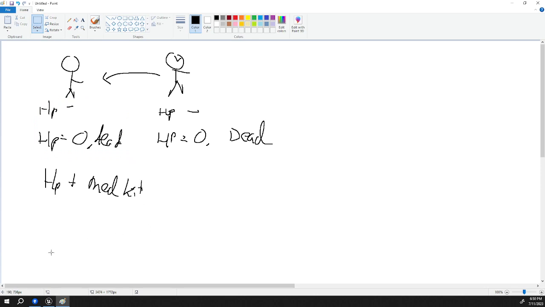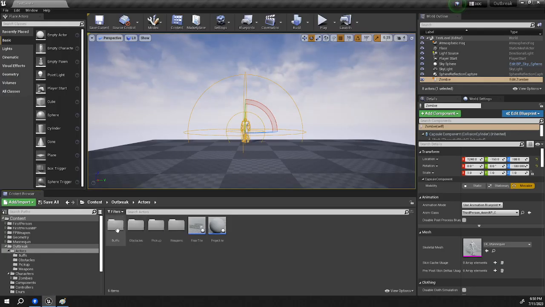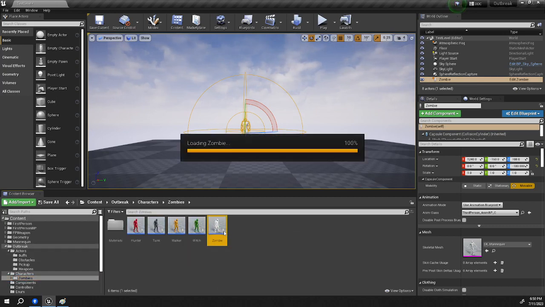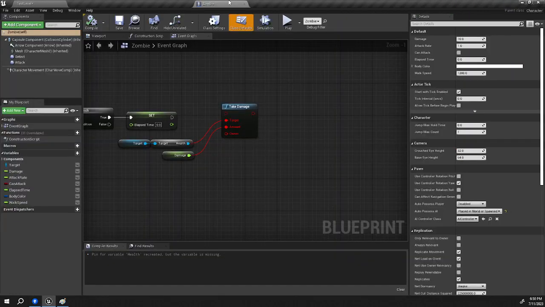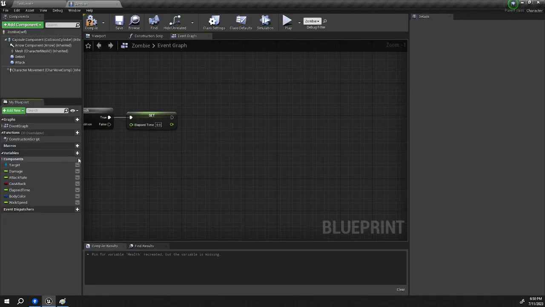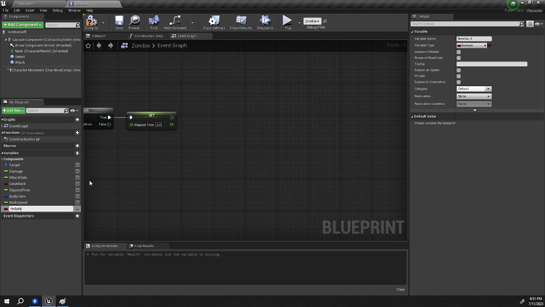Kasi mahirap pa. Like example, let's say yung enemy ko, let's move this. May health siya dito. May health. Whether it be a float or an int.